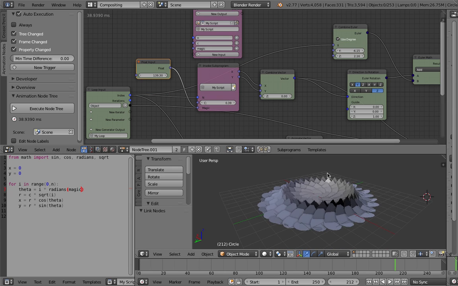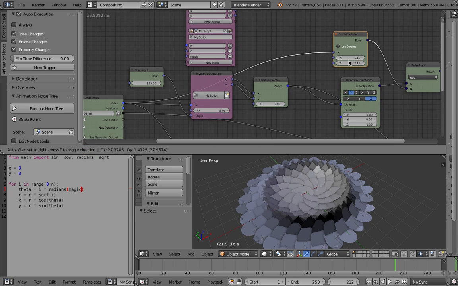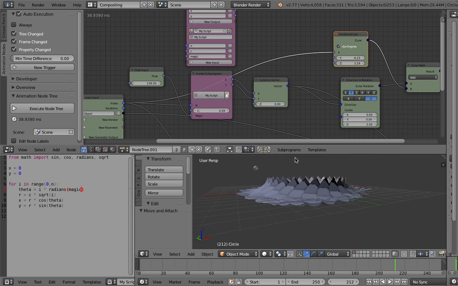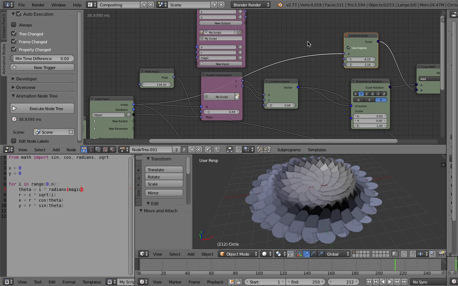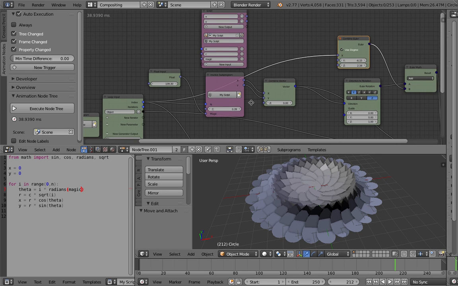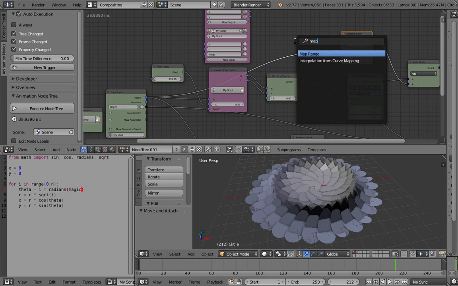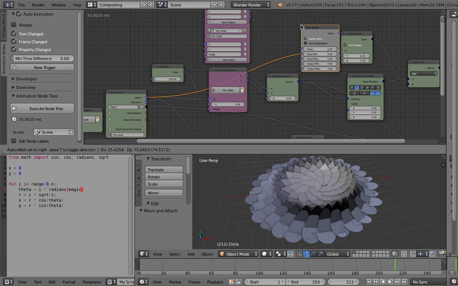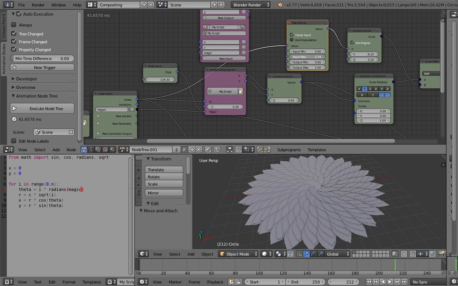Okay, the index giving, that's actually looking like a lotus flower. We need a bit of math here. Index goes from 0 to the last one, and then have to think. Map range, plug into the value, input max, probably.